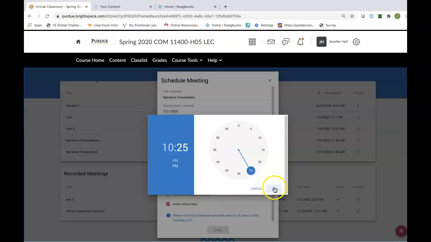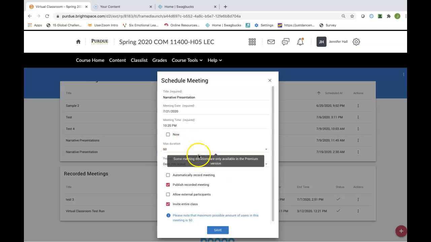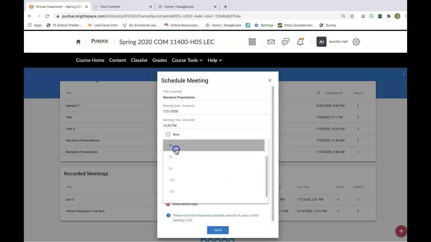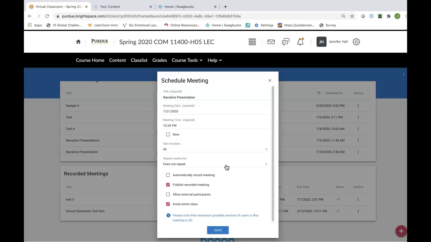Now, one thing to be aware of is currently the maximum time that you are allowed for a virtual meeting is 60 minutes. If we're having 50-minute classes, that's not a big deal, but I do know, for example, in Summer Start, your classes are an hour and a half. So either you'll just plan for a shorter day, or if you're unable to get everyone's presentations in that 60 minutes, you can just schedule a second meeting immediately following.